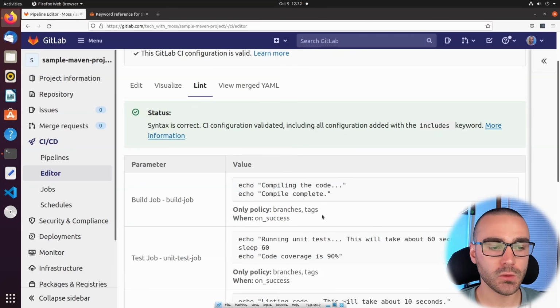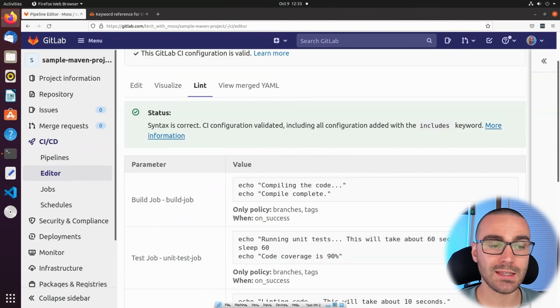And then below the only policy, we have the when keyword, and its value is on success. The when keyword specifies a conditional. So when should you run this job? Only on success of previous stages. So this is only going to run if prior stages have passed successfully. Otherwise, if an earlier stage has failed, this job will not run.